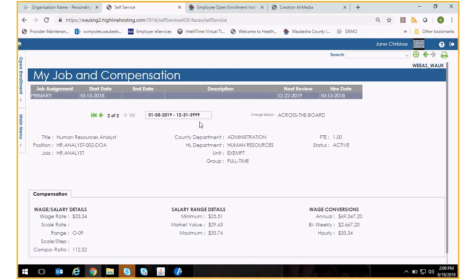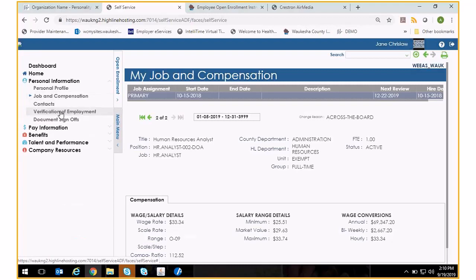If you've been with the county a really long time and you have a lot of information, when we imported that information, not everything came over correctly for people who have a large history and who have been here a long time. So it's possible for maybe job title, you might have something that says missing historical. That's because maybe it was imperfect to begin with in Ceridian, and we weren't able to match it up with the position information that we have here in Highline. But at the very least, your wage information and your effective date for the wage increases that you've experienced since you've been a county employee is accurate. That has all been audited and verified.